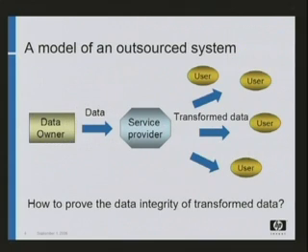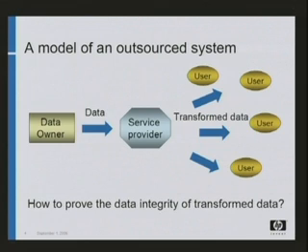And the model that we consider specifically is shown here. It consists of 3 parties. One is the data owner. The other is the service provider. We also call it the middleman, which is the role of HP. And the users are clients of the data owner. So it can be the people in Canada who want to get money from the Canadian bank.